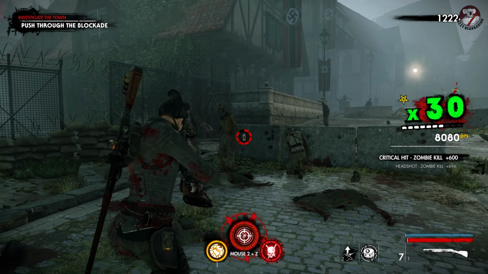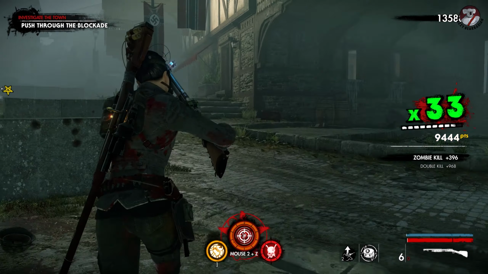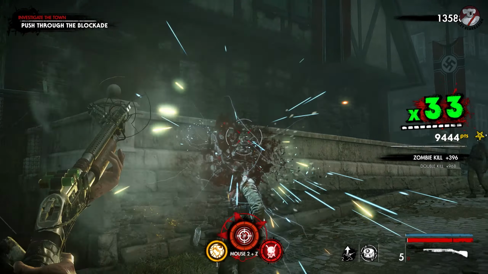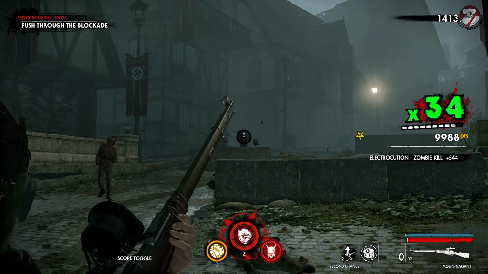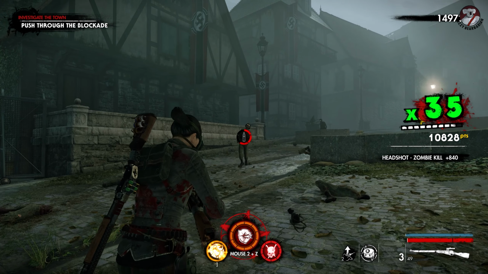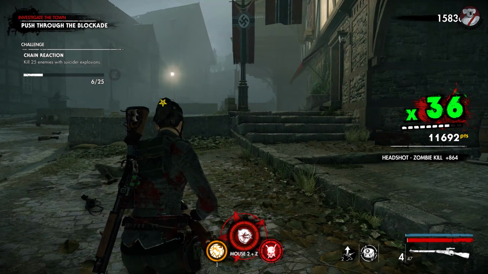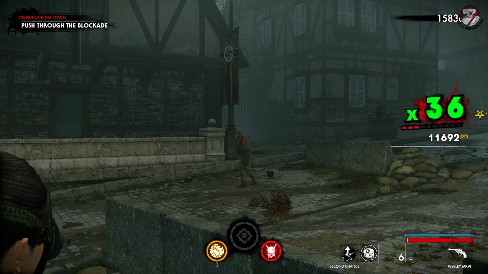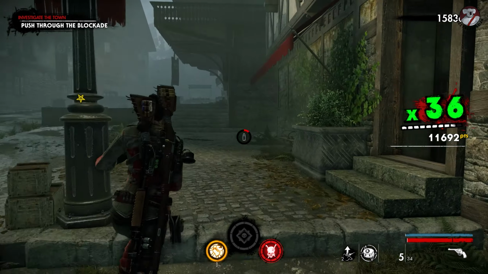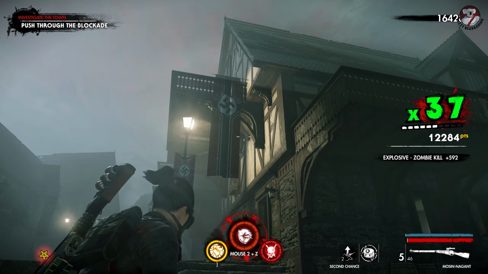If you don't want to waste your bullets, you can pretty much ignore and run past a lot of these guys, but I wouldn't recommend it because there's a set of steps close by and you'll kind of get stuck on those steps and these guys will be behind you and you don't really want that. So I'm just clearing them out for safety's sake, and this is the house that the collectible is in. I'll just kill this guy and then back up a bit so that you can see which house it is. So that one with the banners on it.